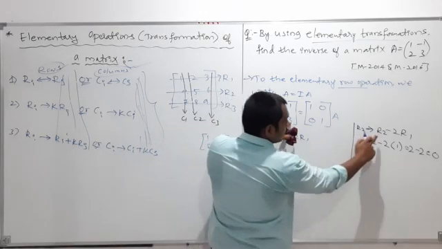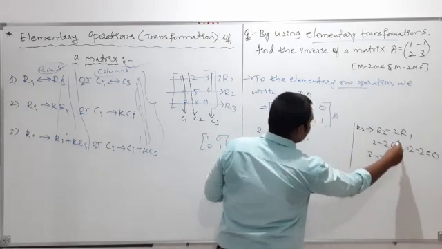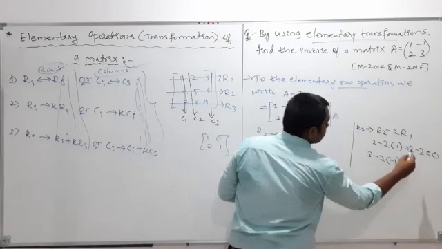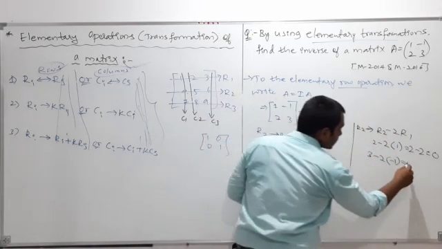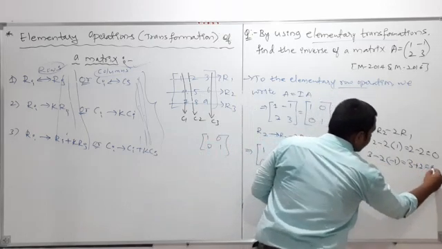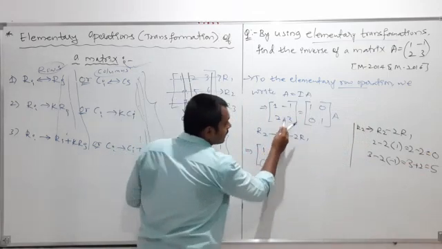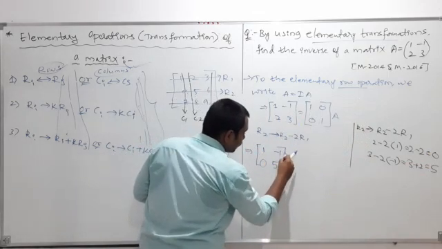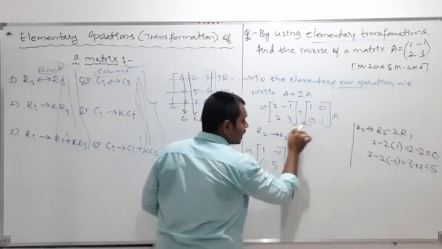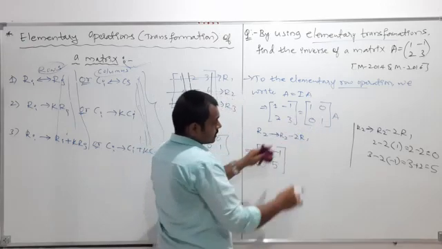Next, this element now. What is this in row 2? Again, row 2 is 3 minus 2 into row 1. In the place of row 1, what do I have? Minus 1. Simplify this: 3 plus 2 ones are 2, so 3 plus 2 is 5. Therefore you should fill in this place as 5, because row 2 is changing here. For every element of row 2 we should use this formula.